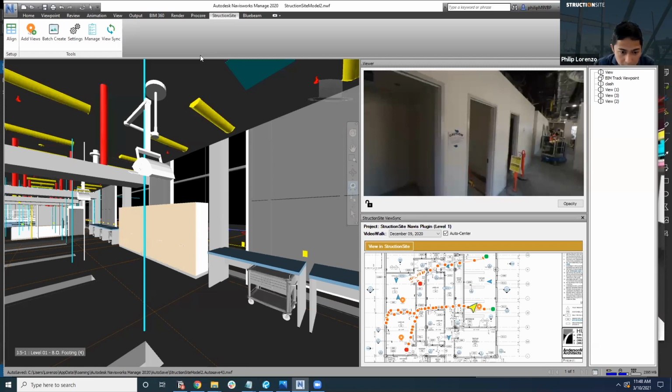Is there a way to identify photos that have been taken since the last model upload and only upload the new viewpoints? So yeah, the way that you would do that is, first of all, you can see exactly when you've uploaded model shots using this manage feature over here. You'll see the exact upload date and the tag you gave it, including the project and drawing, and how many photos. So this is definitely a useful way of managing that.